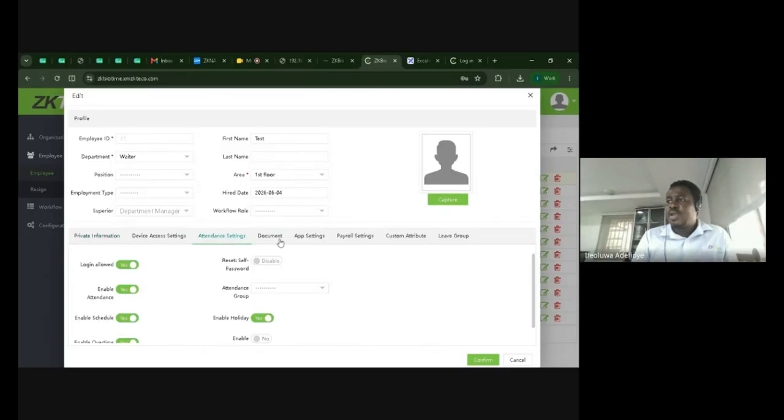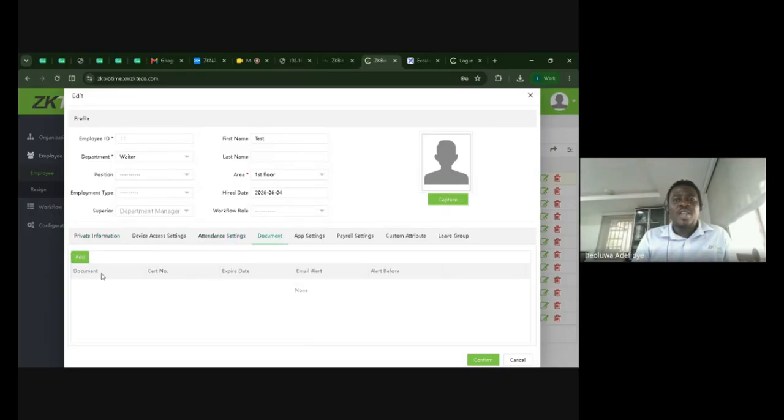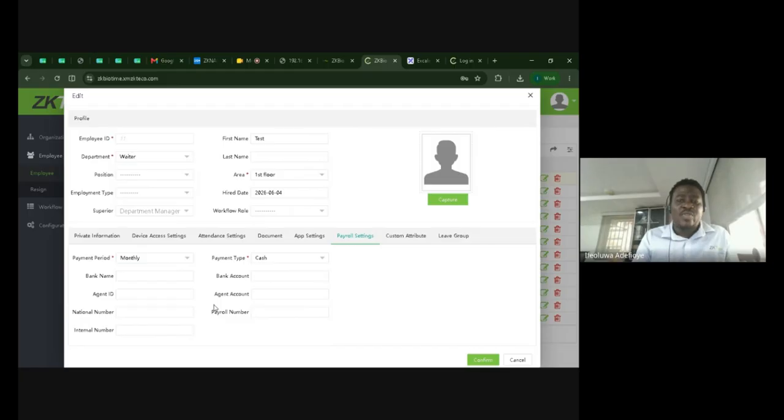So here you have documents, any other document the employee wants to add, so you can have that. Then you have the payroll setting. This is for the payroll module, so it's just to keep track. You have the bank name, bank accounts. So payroll setting is kind of dynamic, and the reason why it's dynamic is because different organizations have different payroll structures and different payroll formulas, and most times organizations use payroll companies, but the payroll module of Biotime allows you to do certain configurations, which I'm also going to show us, but we have to move fast.